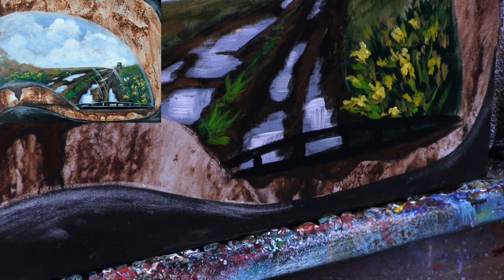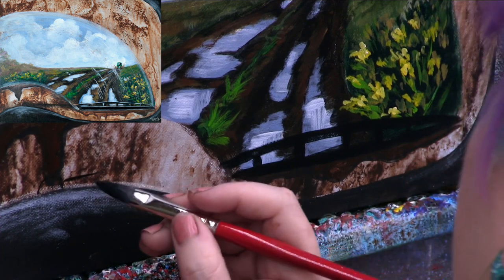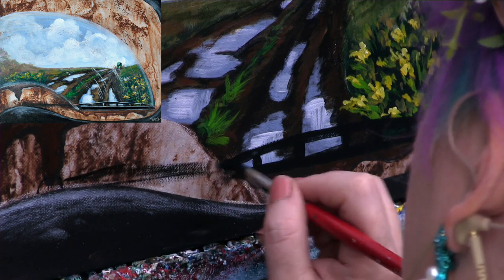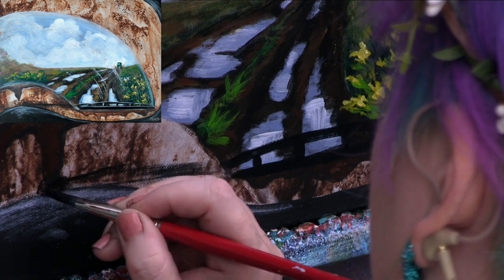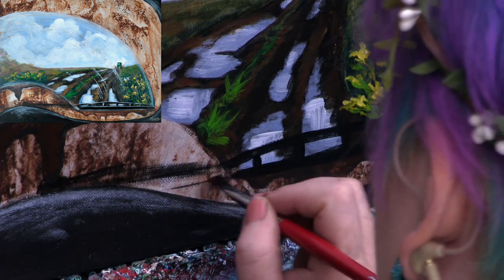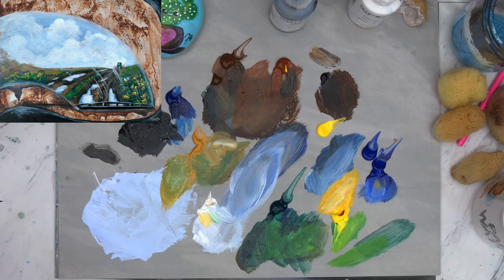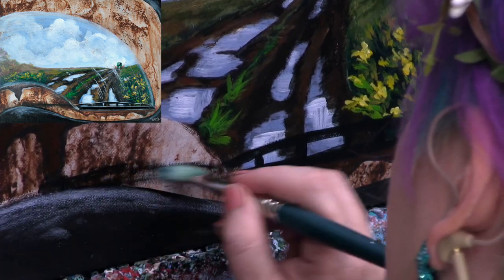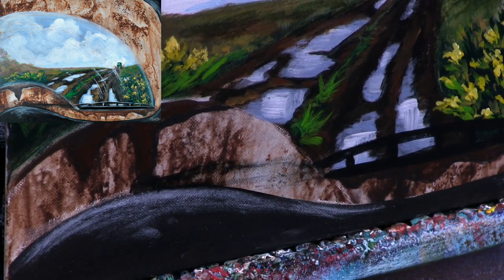Doing that. I'm going to get this pretty dry brush. I'm going to wipe off the extra, and I'm just going to very lightly dry brush, that's too dark, like this little hint of the windshield wiper and this little part of the knob. You want it to be there, but not be there too much, if that makes sense. Yeah. And I may switch to my scumbly little Cambridge. Which is why I keep these guys around. They scumble so nicely. They do. They give me that sort of dry brush little look.